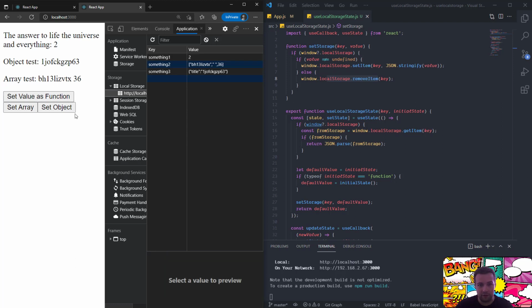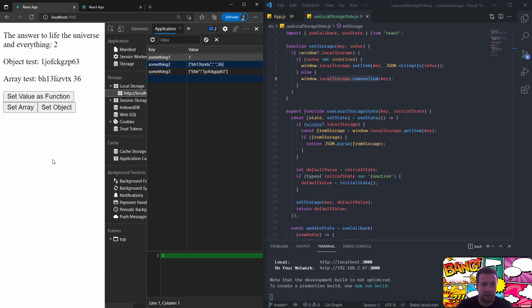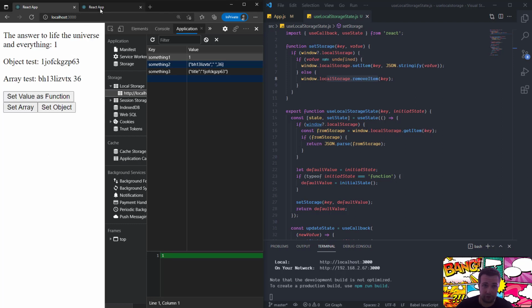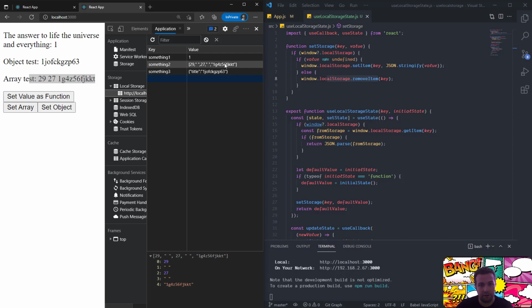We can also test the other functionality. We can set the value as function. This will update this little line here. We go to 1. Local storage is updated. If we refresh the other tab, we should see a 1 here as well, but I have to refresh the tab. If I set an array, we update this little line here, and we see that the local storage has also updated.